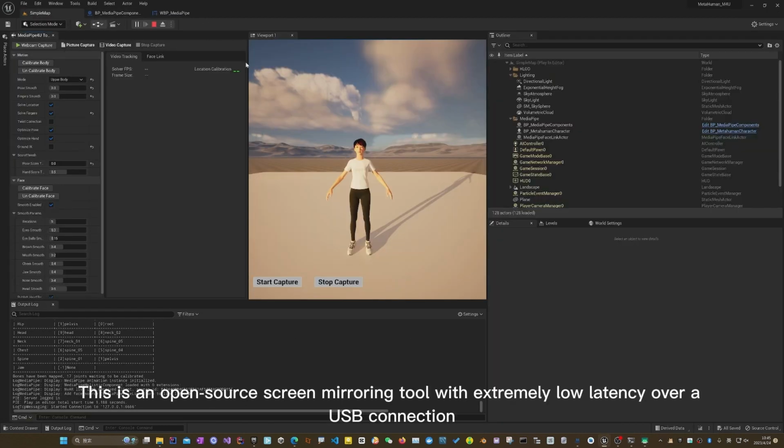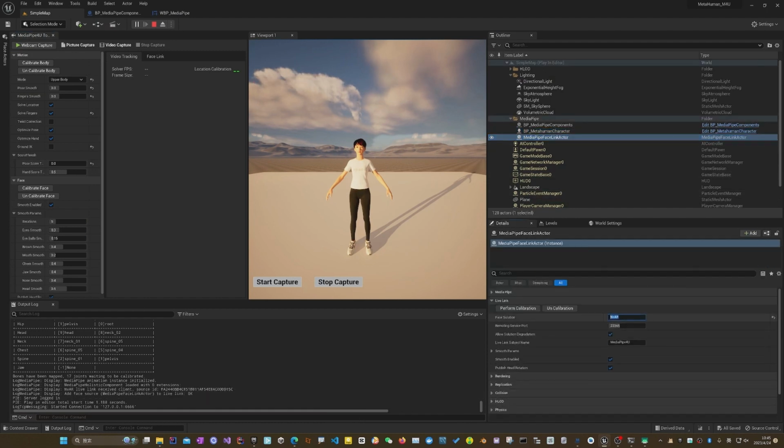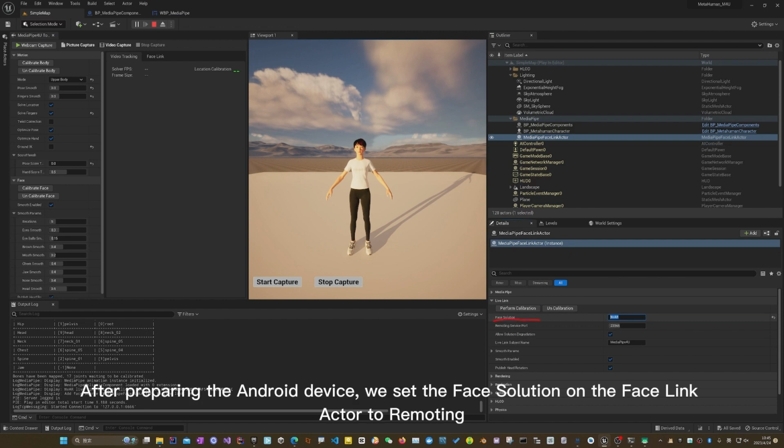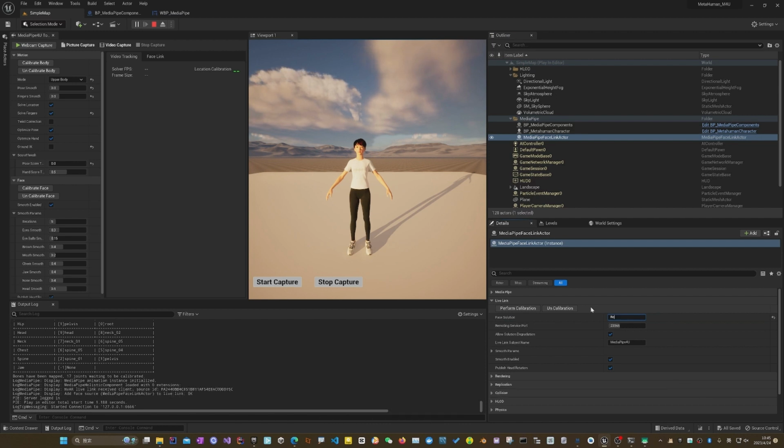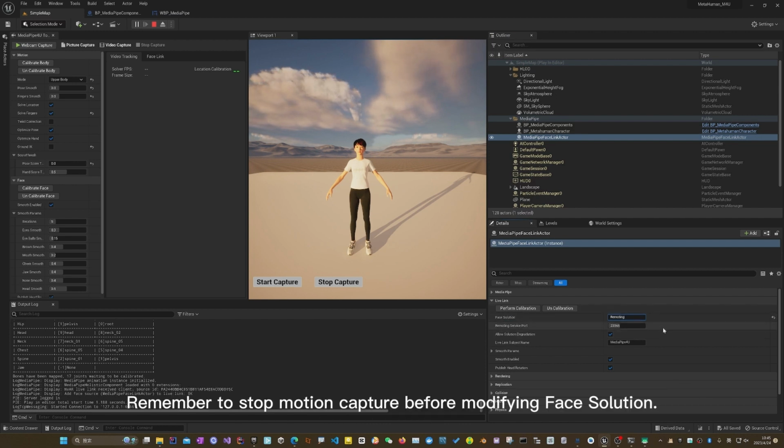This is an open-source screen mirroring tool with extremely low latency over a USB connection. After preparing the Android device, we set the face solution on the face link actor to remoting. Remember to stop motion capture before modifying face solution.